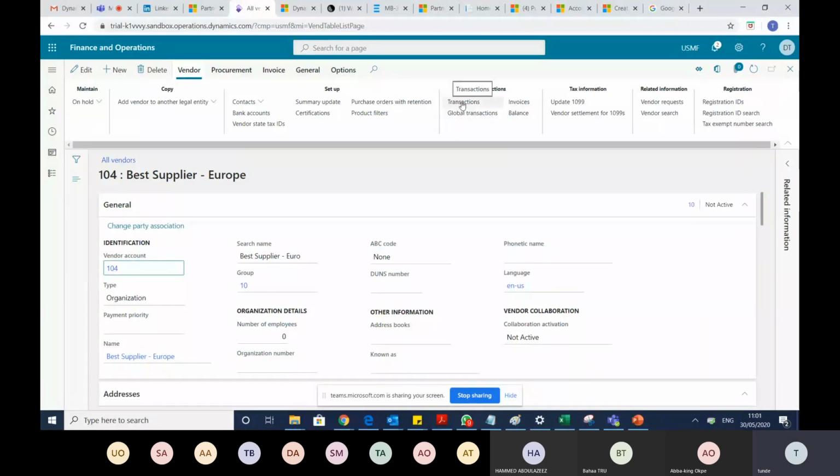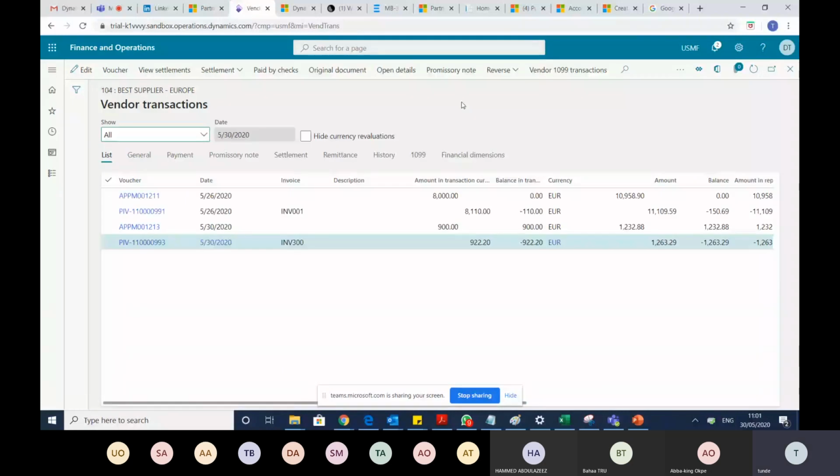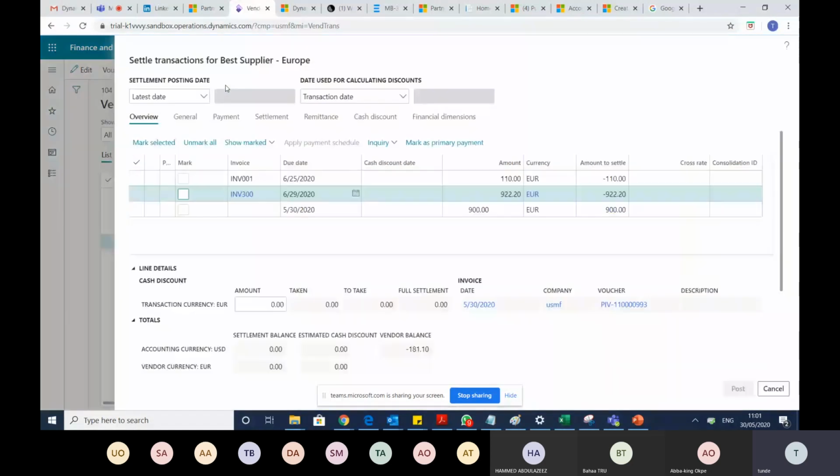Let's go into transactions. These are all the transactions we have outstanding for this vendor. So we can go into settlement, and let's settle it. We've paid them, and we want to balance our books. We want to make sure that this settlement is settled and posted to the general ledger.